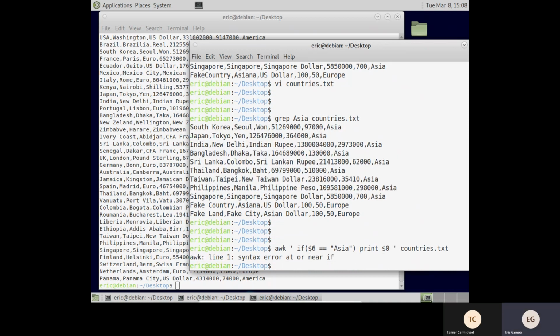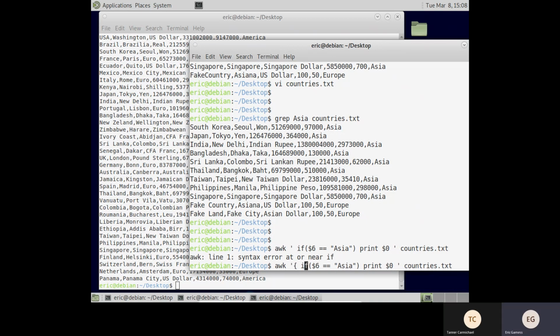So let's see. Syntax error near if. Parentheses, $1, 2, 3, 4, 5, 6, print. That's correct. Oh, I know what I'm missing.